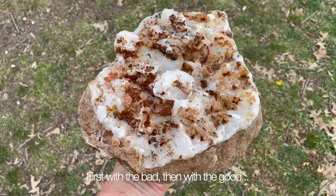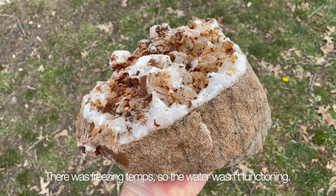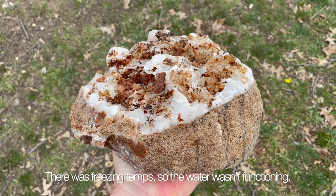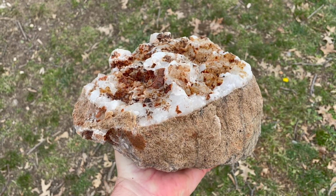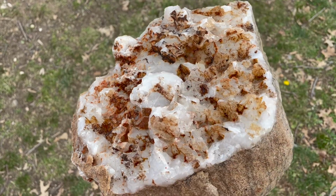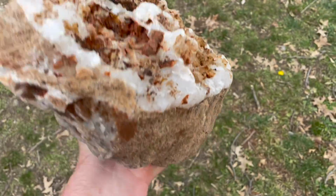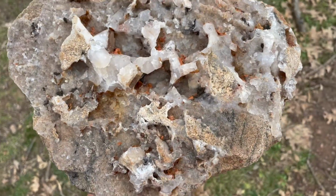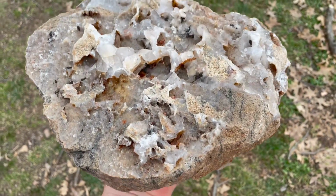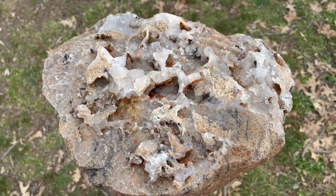One of the bad things about visiting Ron Coleman in the wintertime is that they have the wash station closed. And so I could see that there was a crystal seam line there at the top of this rock. And so I kind of hoped that underneath all that clay that there would be some crystals, but not a thing. Same thing with the backside of it also. I knew that there was a crystal plate on that as well. At least I thought, but not a single point.